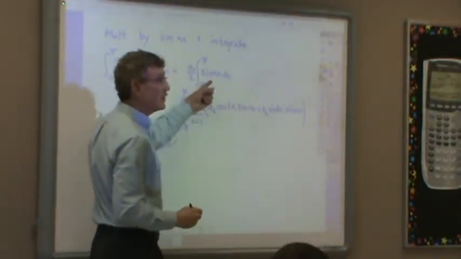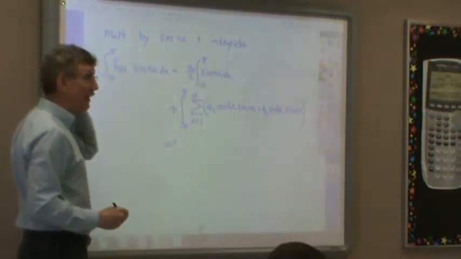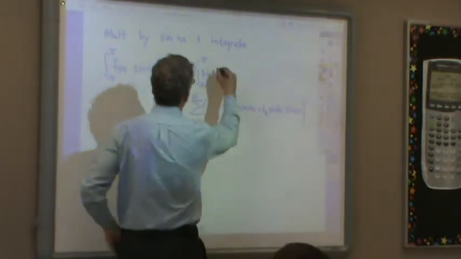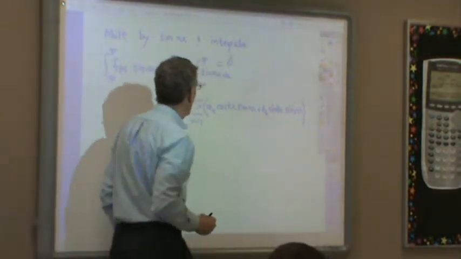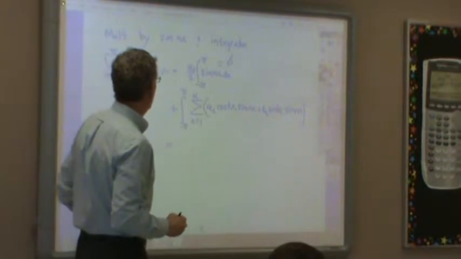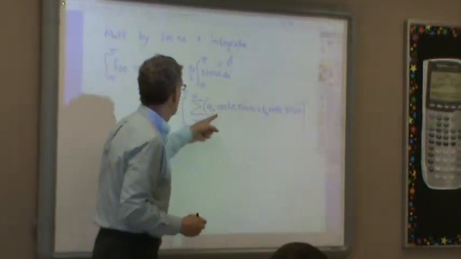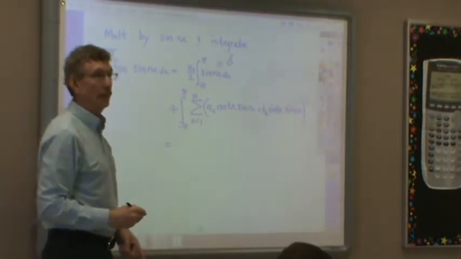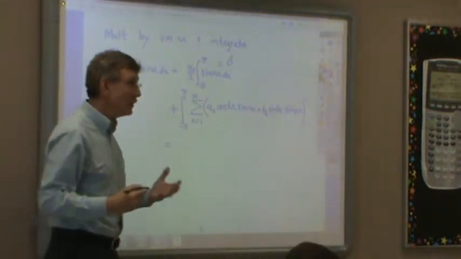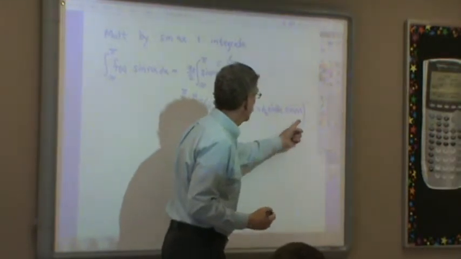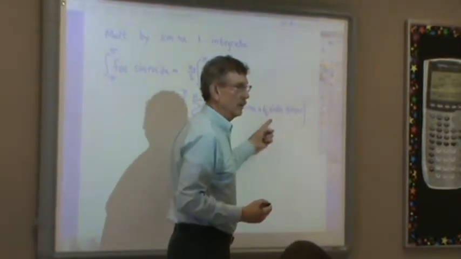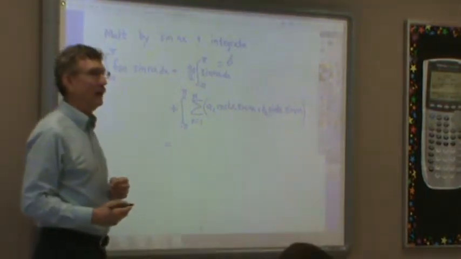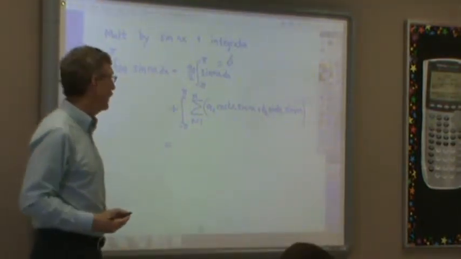Can you tell me the result of this integral? Sine of nx, it's 0. It's just gone. So that one goes away. And how about all of these terms here? Cos kx sine nx terms, they're all zeros. What's left? Almost all of these guys are gone. But there's one left, which is when k equals n. Okay?